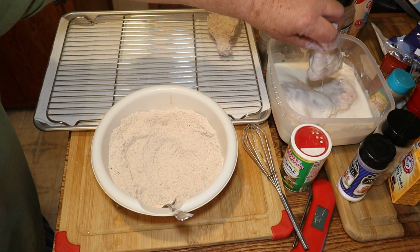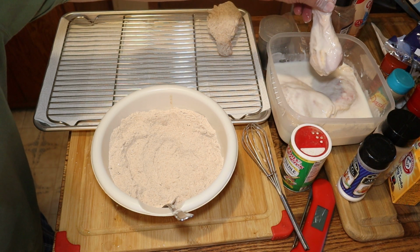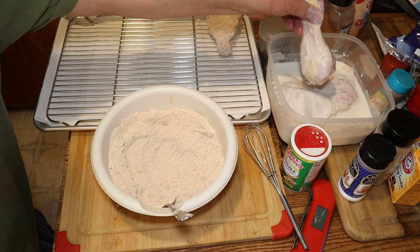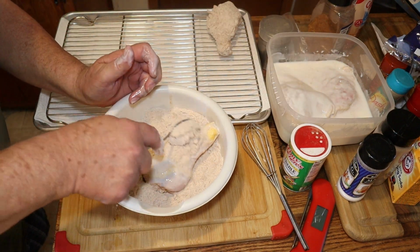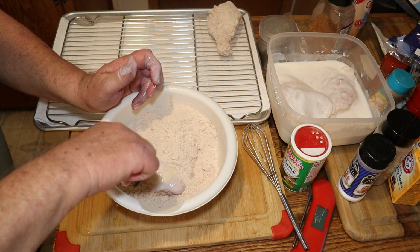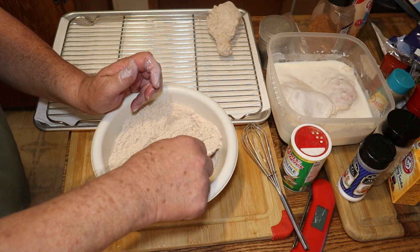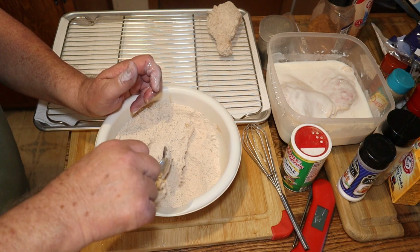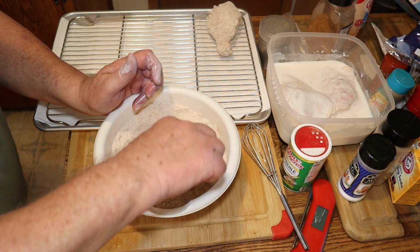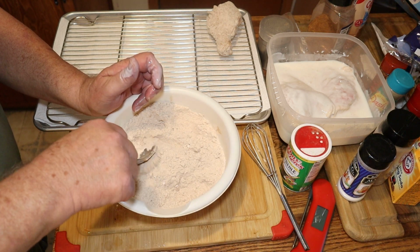Take this one. We're going to drain it off as much as we can. Kind of getting it off there. Put this in our flour mixture with all the ingredients. Oh, look there, it's looking good, looking good. Let it sit there just a second.